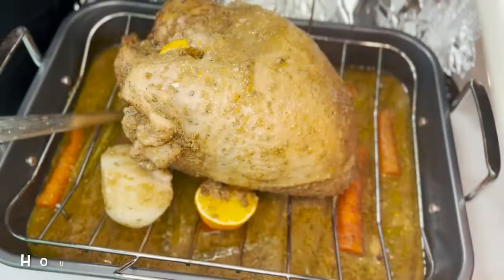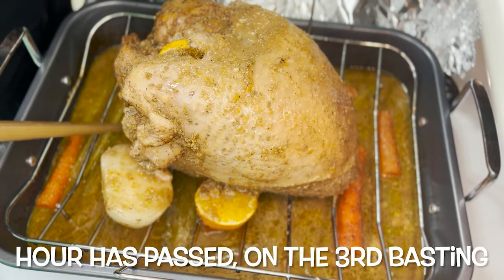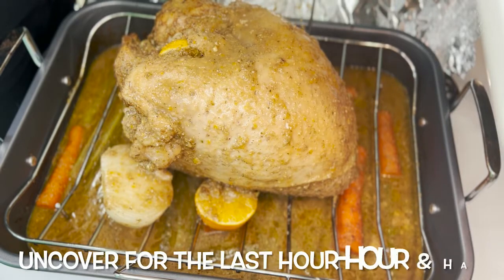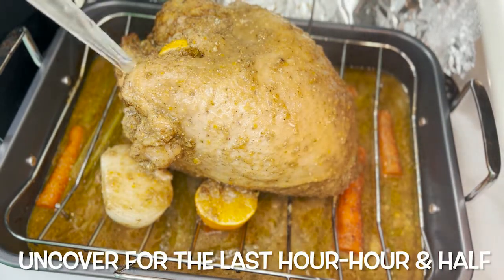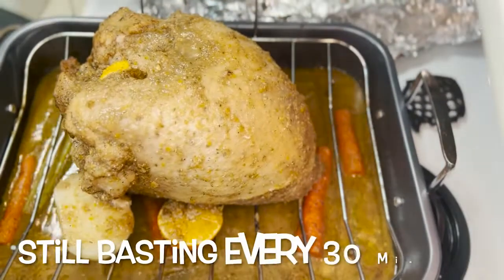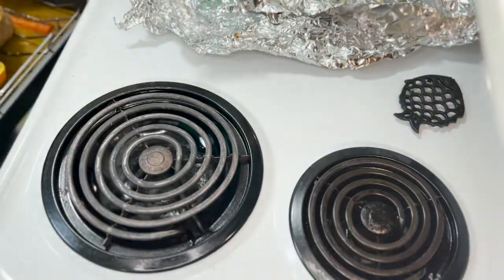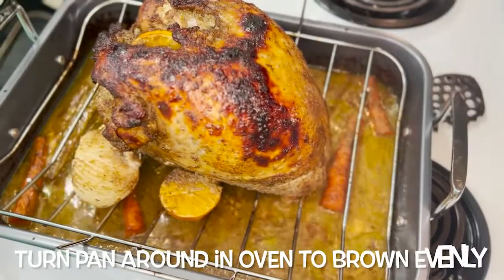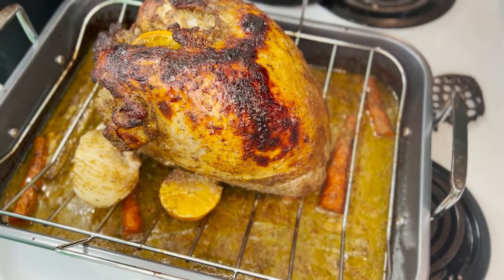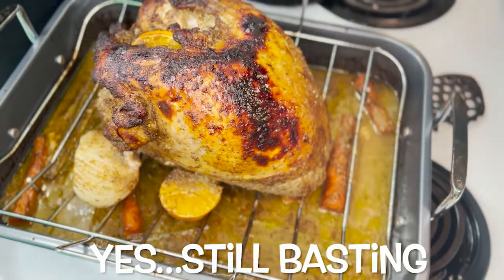So back into the oven it goes. And when we're down to our last hour and a half of cooking, I'm going to put it back in the oven, but I'm going to leave it uncovered at this point. Now, depending on your oven, if it cooks too fast and browns too fast, you can always cover it back up. But I'm going to still baste every 30 minutes until we're ready. There we go. Now I've been turning the pan around just to make sure it browns as evenly as possible. And yes, of course, I'm still basting.